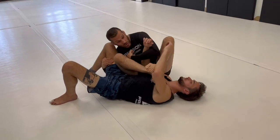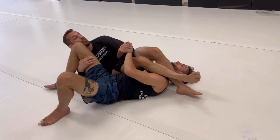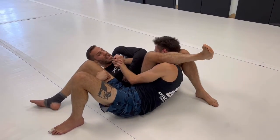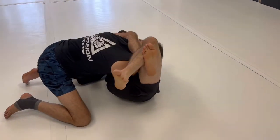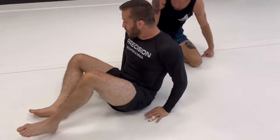In the event that his grip is too strong, I'm gonna weave my bottom leg through, fall to the side, take my top leg, come underneath his head, heel toe, bite my knee into his neck, figure four, he rolls up on top, hook the leg, make sure my knees face the same direction, and squeeze for the submission. And those are options off of our arm bar from the guard position.